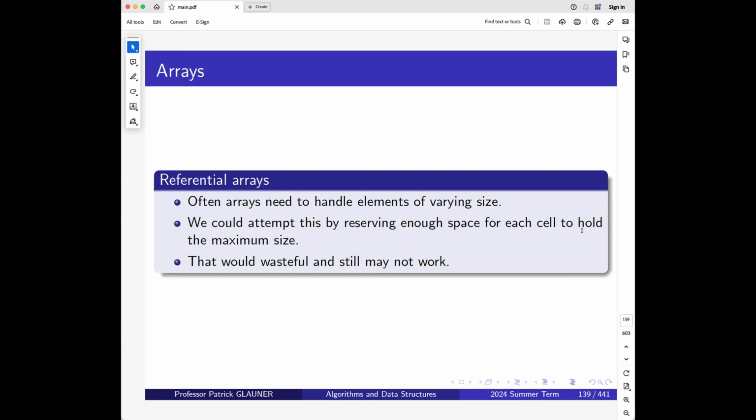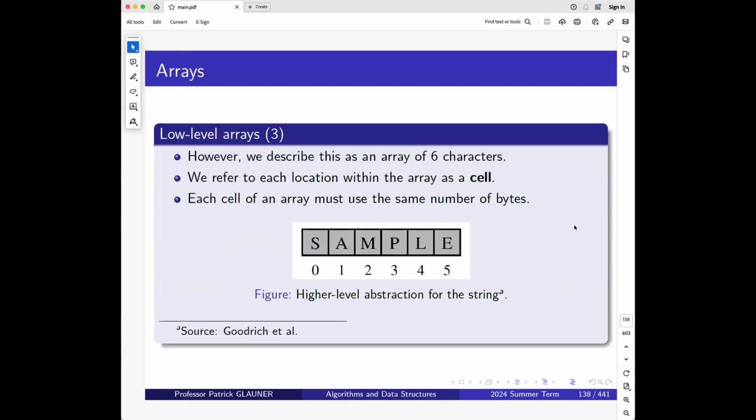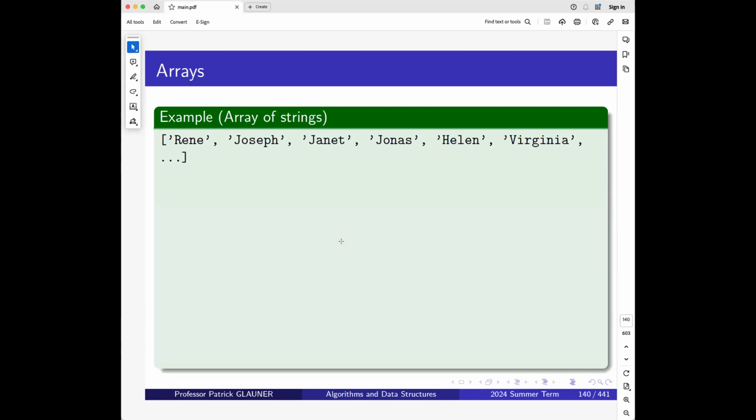But we will have another challenge. Later, we will see how we can grow arrays, or how we would emulate this. But something that can also happen is, if I have my array here, what I've stored in here is all these characters, and each character is 2 bytes. But I could imagine a different scenario where I want an array of strings, for example. So this time, before, what we had was an array which stored 1 string, and now I want an array that stores multiple strings. And these strings may have a varying length.